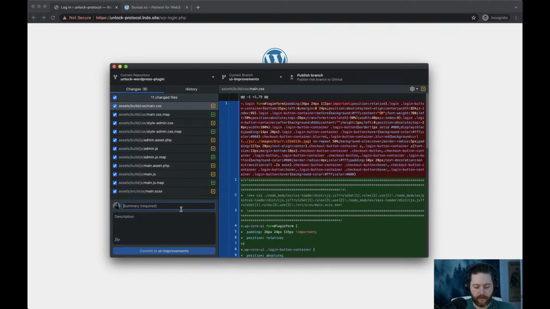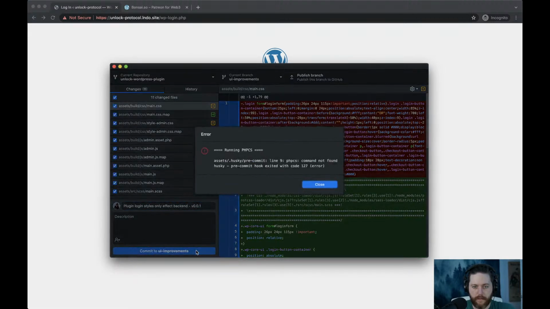Okay, we're gonna say plugin's styles only affect backend. I might as well say login styles because I can't speak for the rest of it. And there we go again.